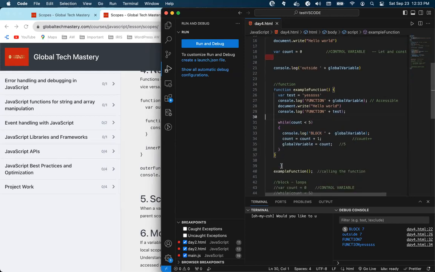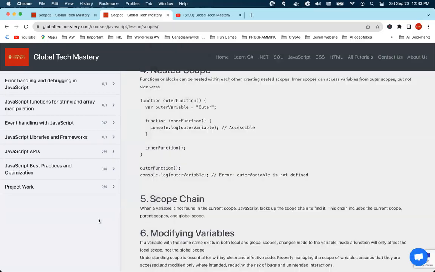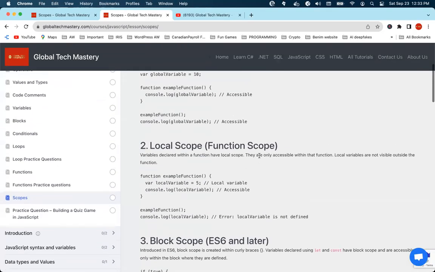Please, tomorrow, if somebody asks you, do you understand the scope of a variable, the scope of a function? Don't be scared. Just look for blocks and look for functions. And if you can't find a block, you can't find a function, then you are within the global scope. That's all there is. Okay. Yes. So that is the last topic we had to look at.